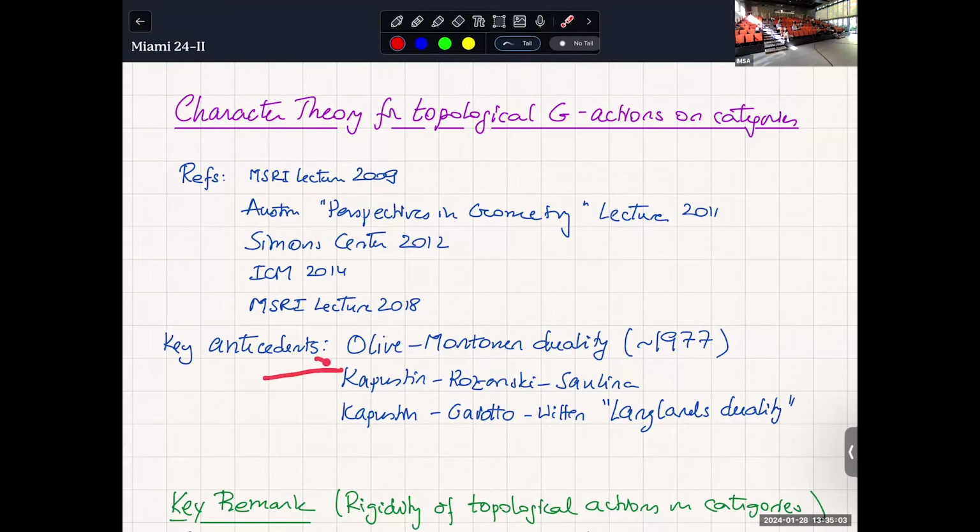And another, I think, key or winning idea is due to Kapustin-Rozansky and Saulina. And Kapustin and Rozansky wrote a couple of papers about it in, I think, 2010-ish or so, 2011. And I will only extract one idea from there, which I think, and I confess I've only seen lectures on it, I haven't read the papers, because there's one idea there that's so far ahead of everything else that really just taking that away and working with it will give you what we want to know.